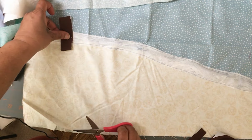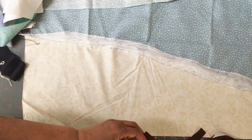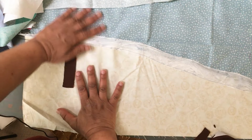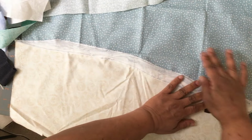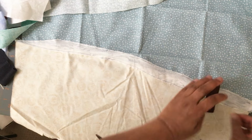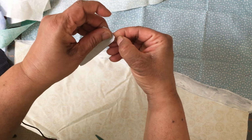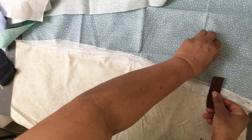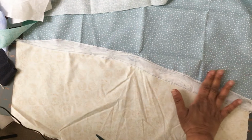I think I want the pole. Is that too close? Let's move it farther down. I don't think anybody would try to put a pole that close to the water. I don't know. Maybe on this side. I can make it this way so the bird can be outside of the water. Like, so the bird would show in the water as a background. I can go ahead and peel this fusible and add it to the side. To be pressed in order for it to stay though.